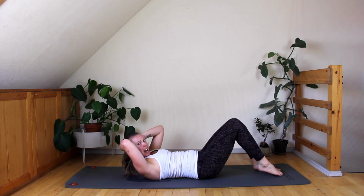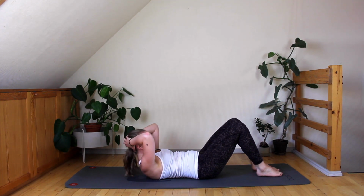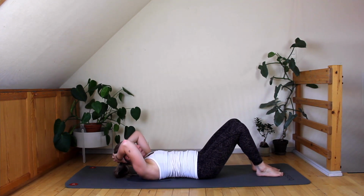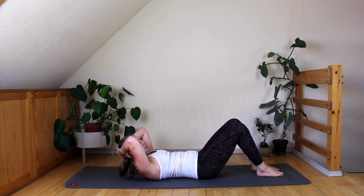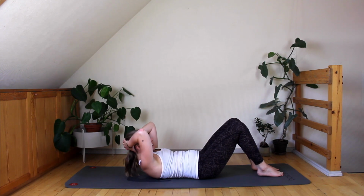Take an inhale. So just lift yourself a little bit higher. Nice, guys. And come slowly back down. Good. From here. And lifting up. Finding that front side connection before lifting. Good. Now stay here and hold it.